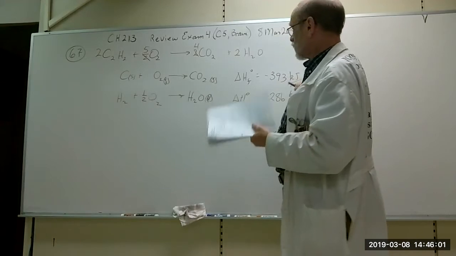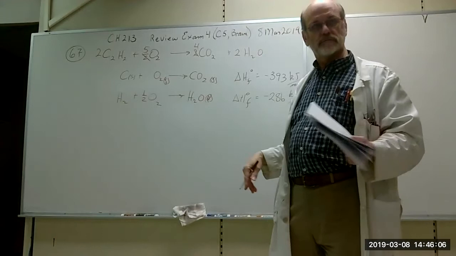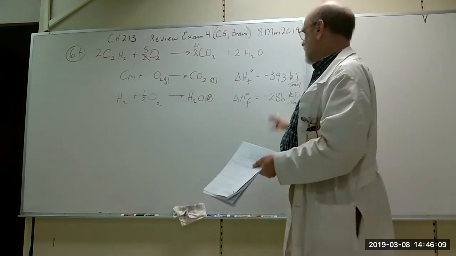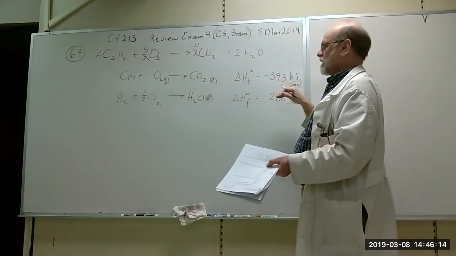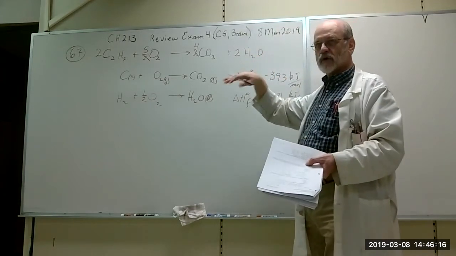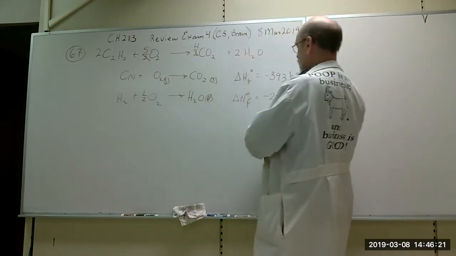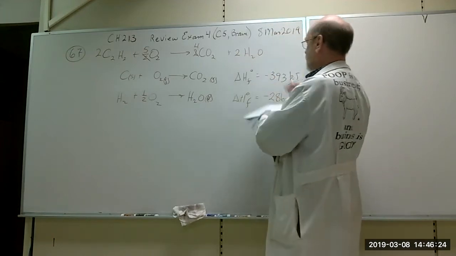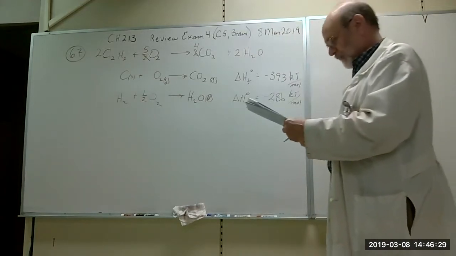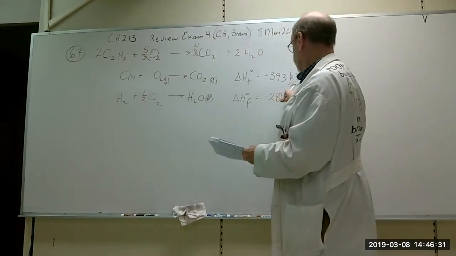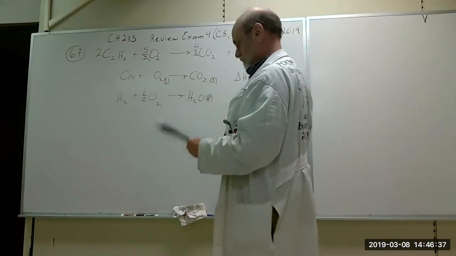Now it's okay to say kilojoules per mole for these because it's in terms of the product. It's always 1 mole. When you see the delta H for any reaction, it's in terms of the whole balanced equation. So if you have 1 mole of something here, it can be in terms of that mole. But if you have 2 here, then it's half that per mole of that product. It depends on what you need. But for our terms here, this is accurate. This is that many kilojoules per mole of this.